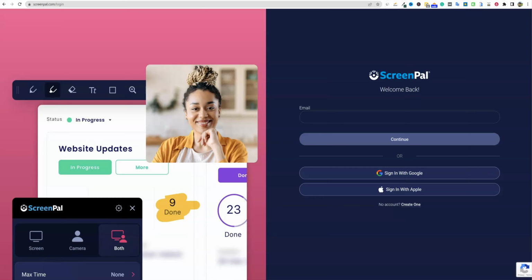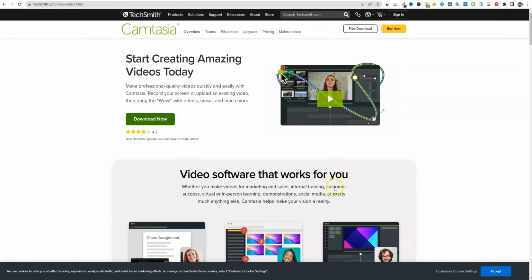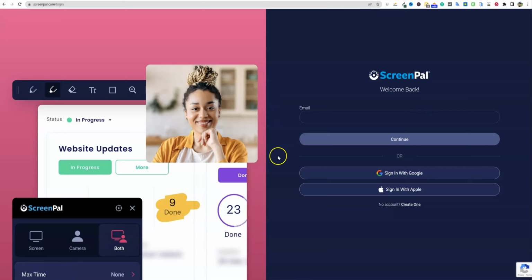If you're using tools like Camtasia, it's crazy. I've been in touch with their customer support and they don't offer this. It's something so simple that ScreenPal has built in, where I can just click a button and it gets rid of all of the silences in the video. That's what keeps the video engaging too, when people aren't sitting there waiting for you, and you don't have to spend all your time editing. It just moves right on to the next segment of your video, which is super cool. It's very powerful. And then you get the unlimited video hosting, and I create products and courses and use ScreenPal. So my first go-to choice is always ScreenPal.